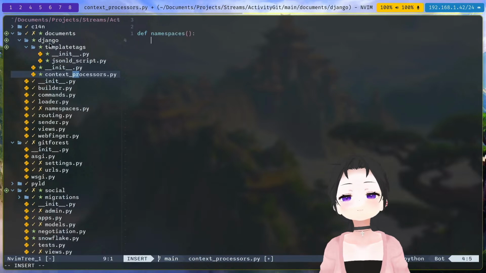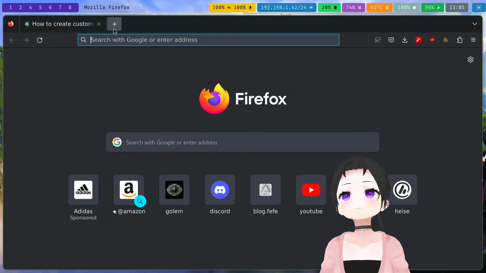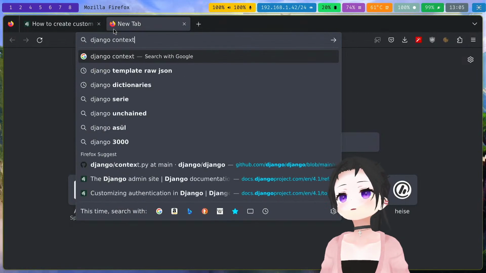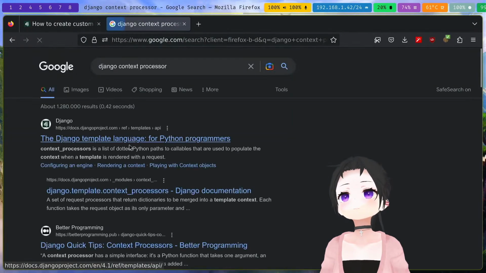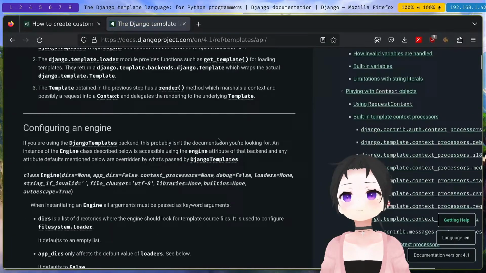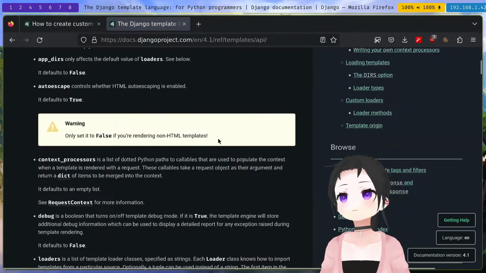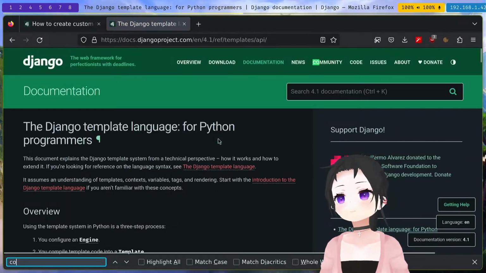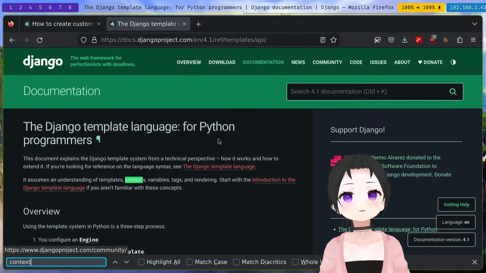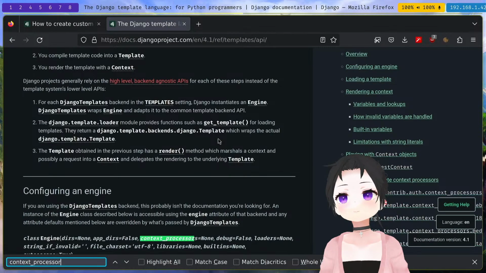Next, we want here context_processors.py, namespaces context processor. We want a custom one.